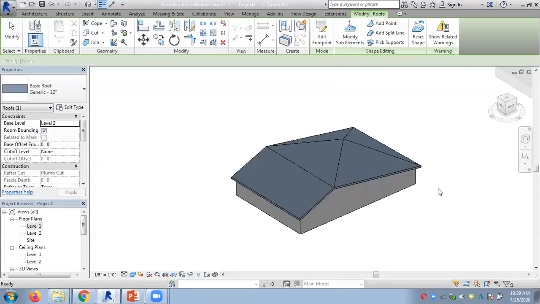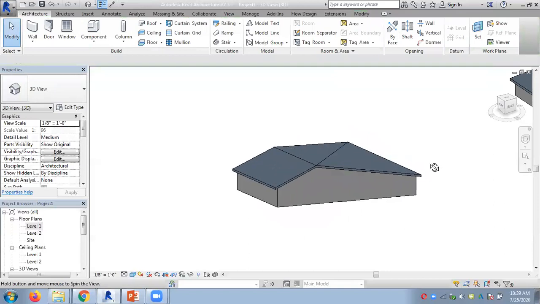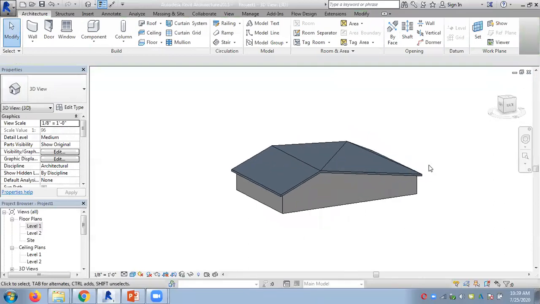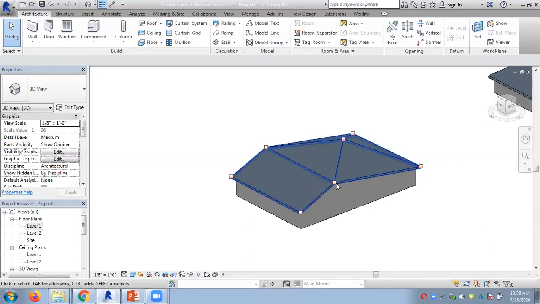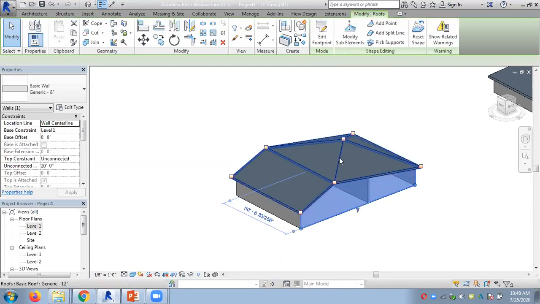Something like this. So this way we can do a lot of things for the roof as well as the floor. But the ceiling and the soffit, you don't have this luxury. That's the problem. Ceiling and soffit, you have to do part by part. Check whether the sub element tool is okay for you.